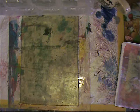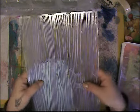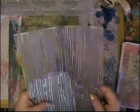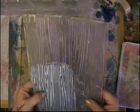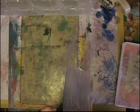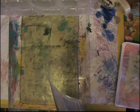Another thing that I love to use, and they're not very expensive either, are these texture plates. They're actually for sweets, to do fondant on. Instead of buying a stencil or things like that, I found them pretty inexpensive.